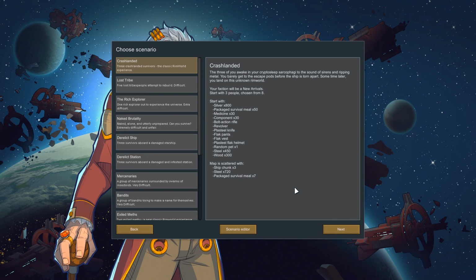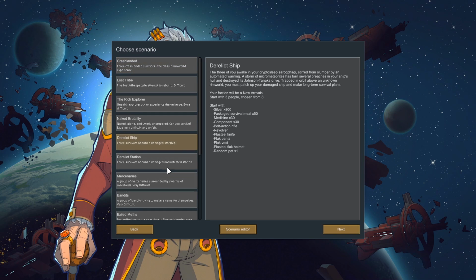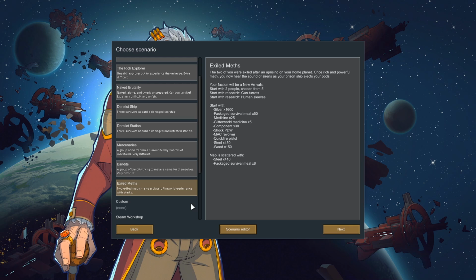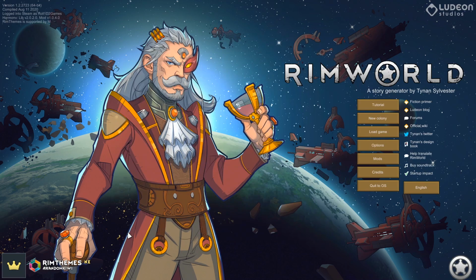You know that that's worked because when you click the new game button, you'll see things like derelict ship, derelict station, mercenaries, bandits, exiled meths. I don't know if that's supposed to be mechs or meths. Okay. Well, there we are.